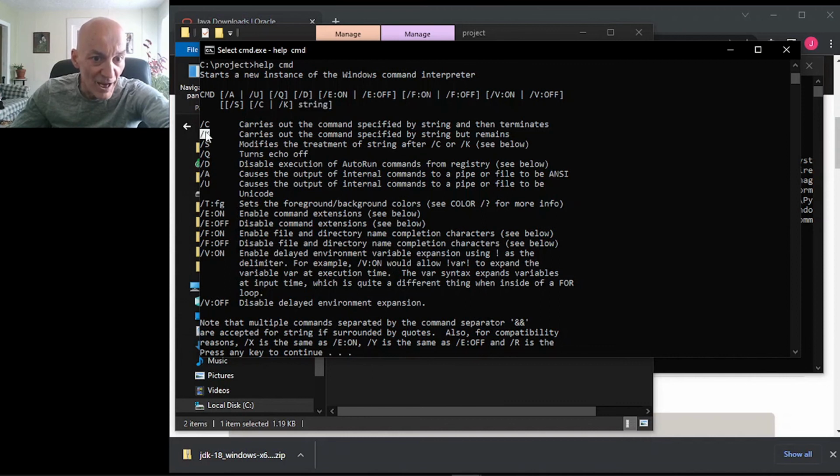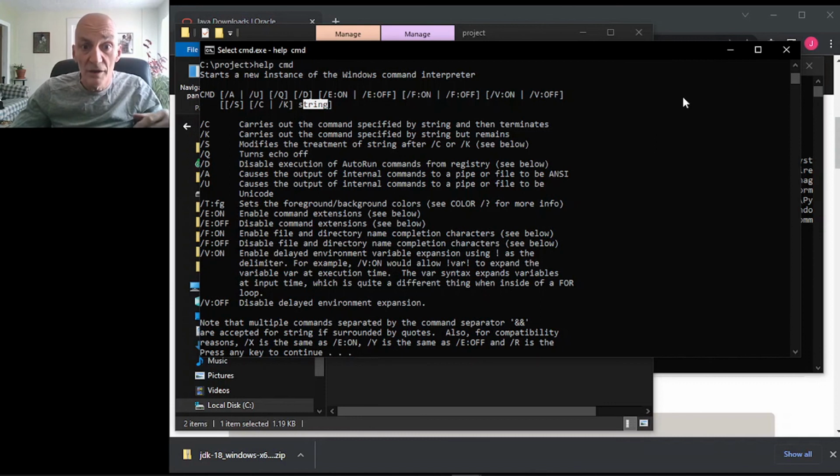And so the /k says, carry out the command specified by the string and remain open. Okay. So a lot of times you want to run a batch file for some configuration things. IT people do this, and they just want to run and close and be quiet, kind of like that. But I want to, this time, have it run my batch file to set my environment and then have my prompt, the window, stay open.